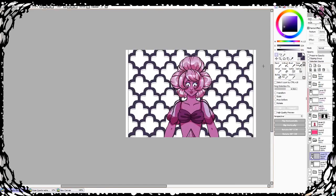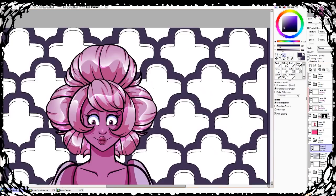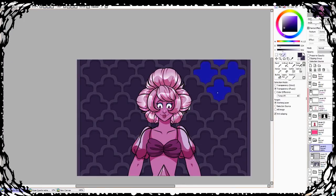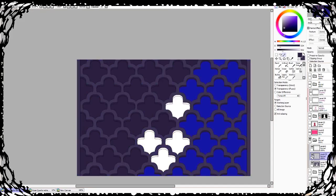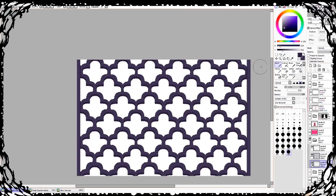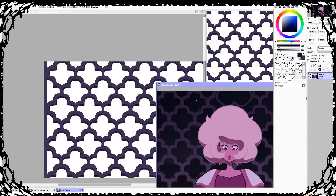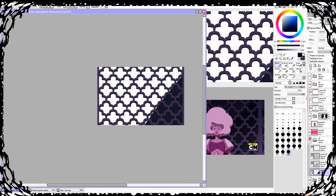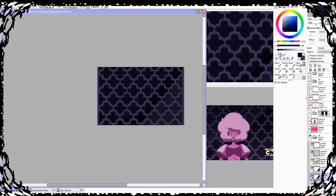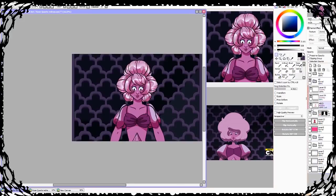I'm still inspired to make fan art. I'm still inspired to draw the characters. So it's not that, and I still love the characters. It's just with the practices going on, and the fact that this really feels like endgame Steven Universe. I feel like the season's going to be ending soon. I just don't know anymore. This probably sounds really negative, but like I said, this is what I want to talk about with the series. I don't know if you guys feel the same. Let me know if you do.